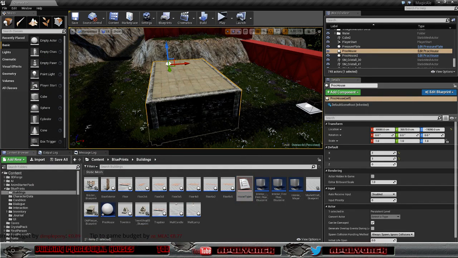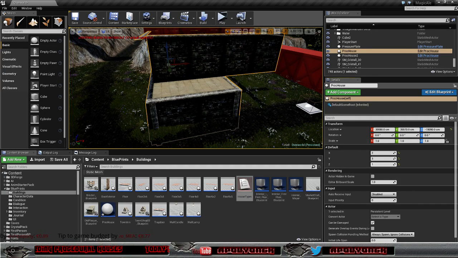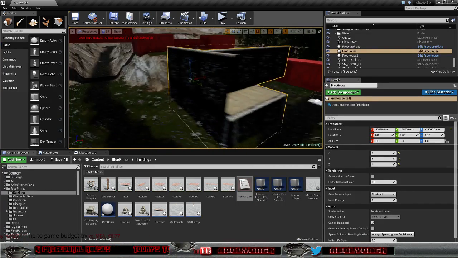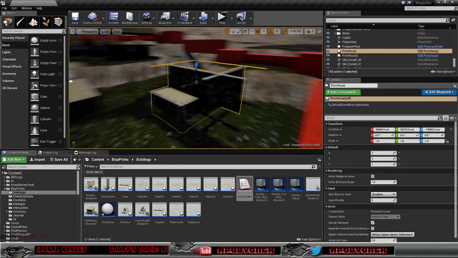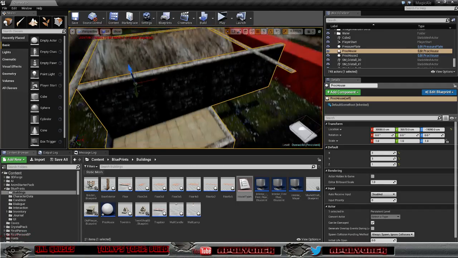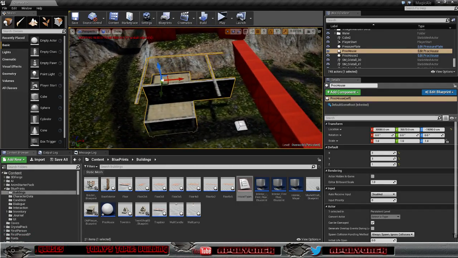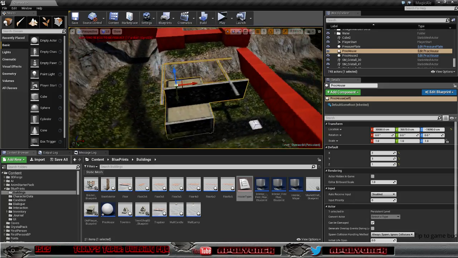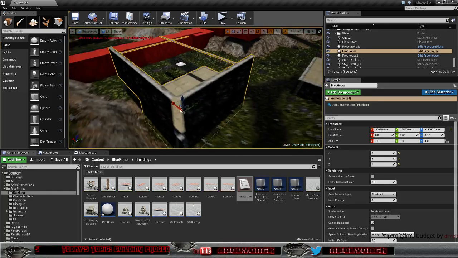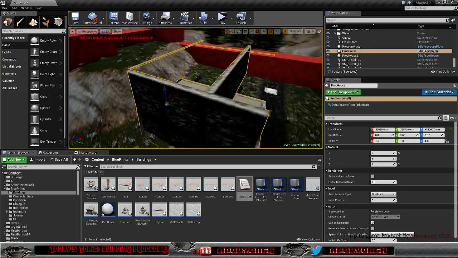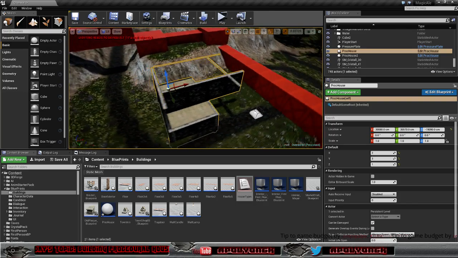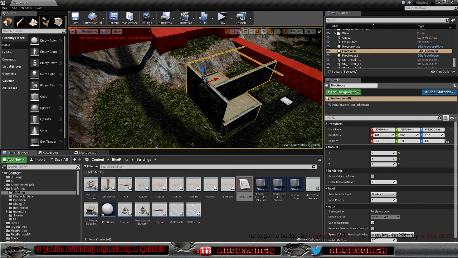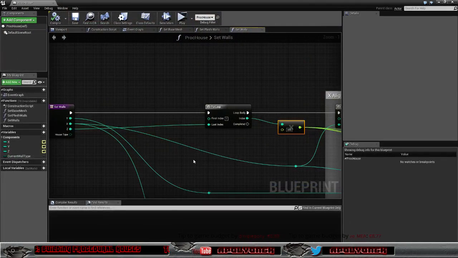Okay. Let's see what happens if we set that. Okay. The beginning of that worked, but not all of it. So we need to fine-tune that. Okay.